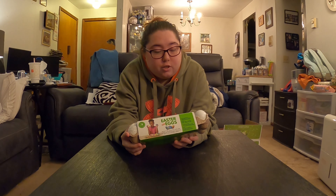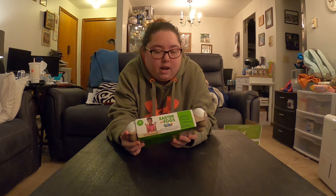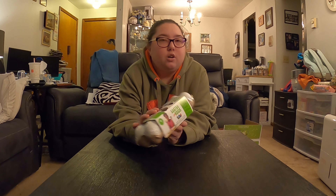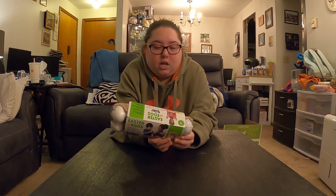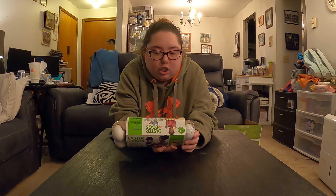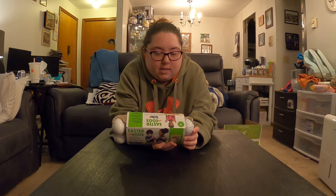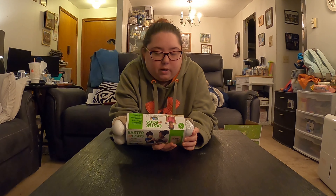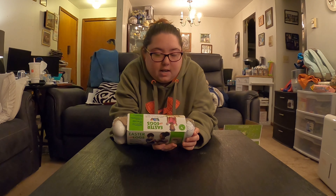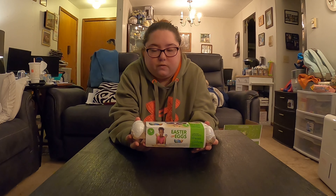There's no cooking required. You get bright colored non-toxic dye and 100% recyclable Easter eggs. You could use these for many years after. It talks about mixing your colors, and literally all you gotta do is place an egg inside the plastic bag, add a few drops of the liquid dye, swirl the egg around while holding the bag shut, add more dye as needed, and then put the egg back in the cart so it can dry. So it's fairly easy.